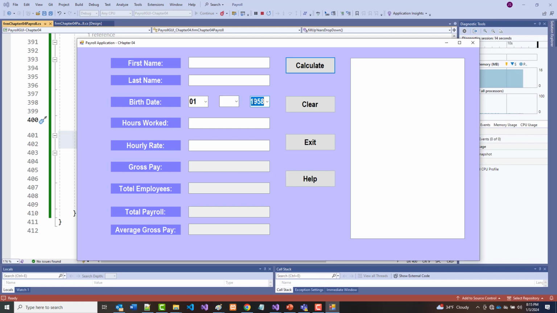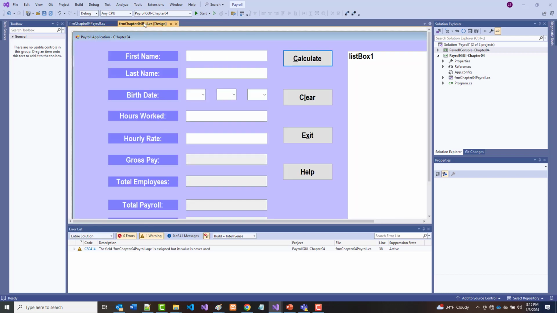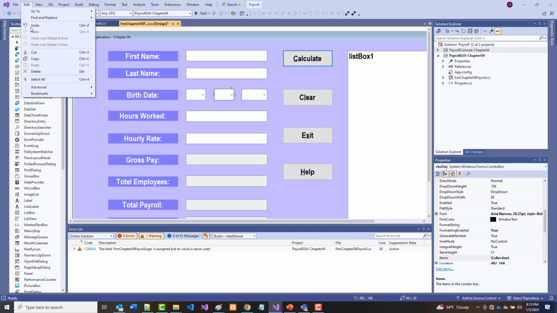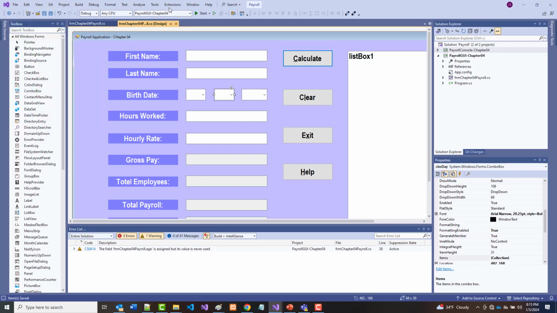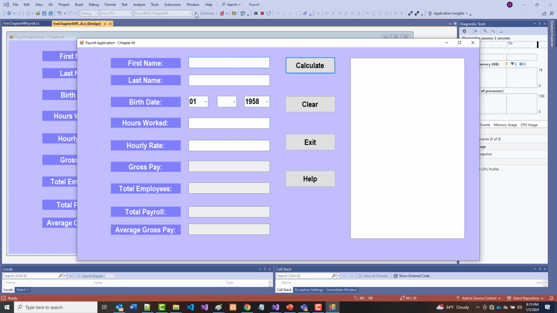All right. Now I am going to take this one right here and make it a little wider because it's got the years in it. Let me do a File, Save All, and see if I made it look a little nicer. There you go.